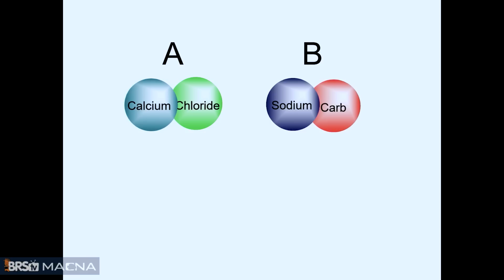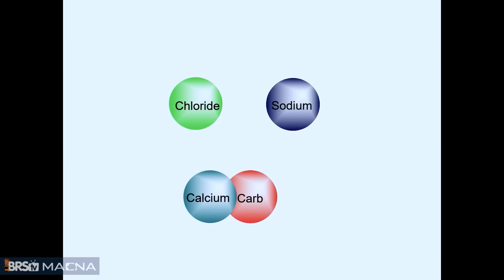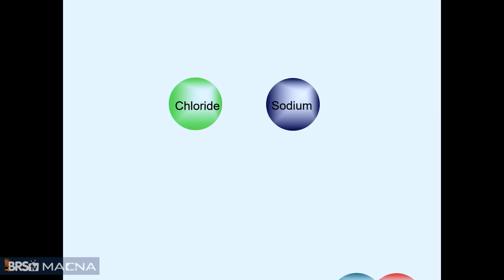All right. What happens is the calcium from the calcium chloride and the carbonates from the sodium carbonate or bicarbonate, they're going to get together in the coral polyp with the help of the zooxanthellae, just like we saw in the first diagram, and form that calcium carbonate matrix. They're going to end up down in the coral. They're gone. That leaves us with the chloride and the sodium.